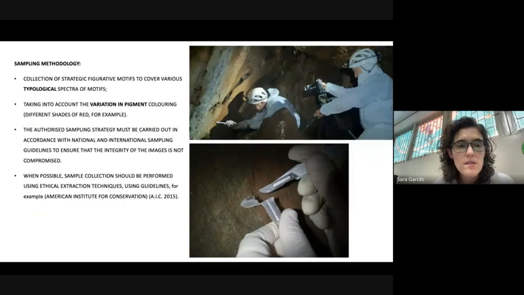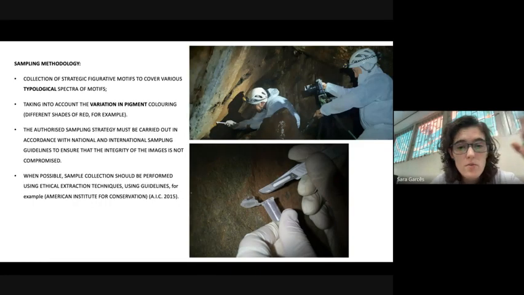But what does this mean? It means that we can take samples from pigments or calcite or other types of material that can be used for pigment characterization of the paintings, or for dating both pigments, paintings and engravings.